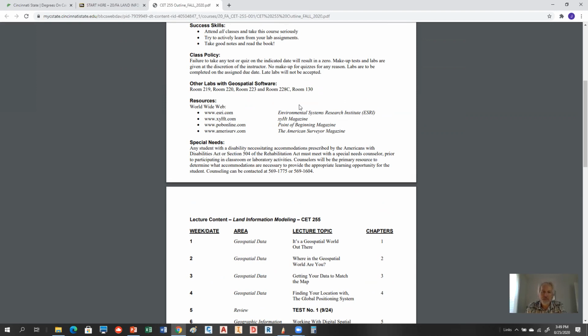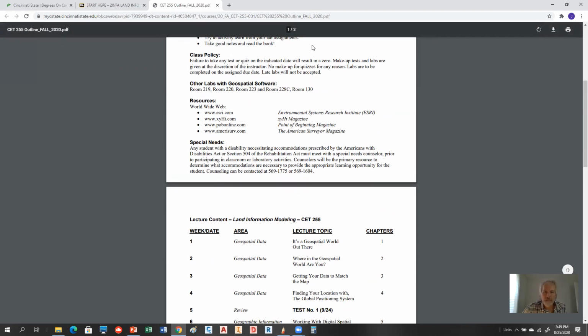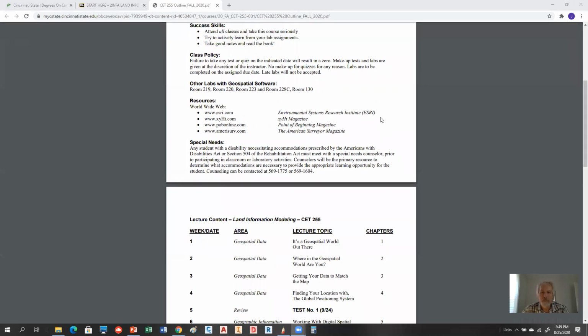They have probably the worldwide market share of GIS software, and I've got to go test this out tomorrow, but we have the GIS software on campus. That would be the only one that's hard for you guys to get because it's expensive. They do have a 30-day trial, but you really won't need to download any of that stuff. But you might check these guys out, because they have some good GIS information in general.